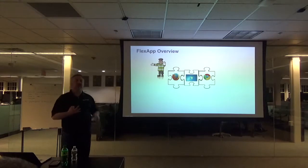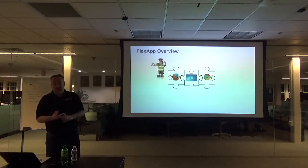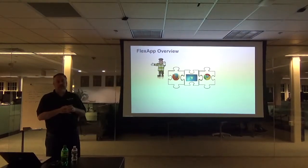You've probably heard of similar technology like this. So there's really 3 players in the application layering space. VMware has App Volumes, you've probably heard of. There is Citrix App Layering, and then there's FlexApp from my company. And without tooting my own horn, we're definitely at the top from a usability and a functionality perspective.